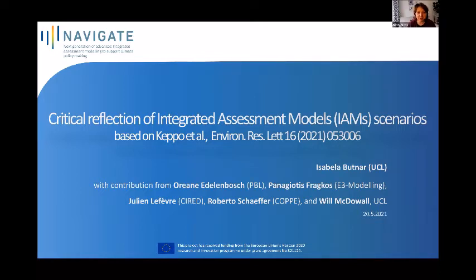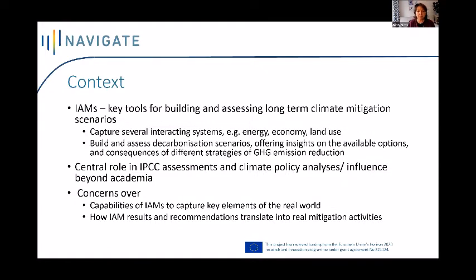Thank you very much for the introduction. I would just start by saying that what you will be hearing in the next 25 to 30 minutes is a summary of a paper recently published, led by my colleague Ilka Kepon. It's a collaboration paper between 17 researchers across 16 institutes, and today online with me are also, as Johannes said, colleagues from other institutes. So we are trying to represent as best as we can the other co-authors on the paper. I will start by giving you a little bit of the context of how we came up with this.